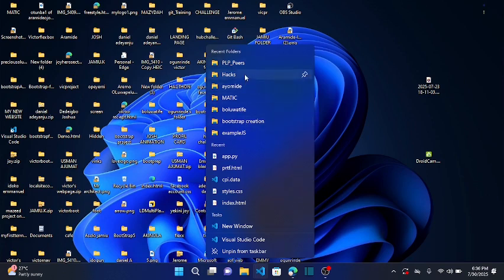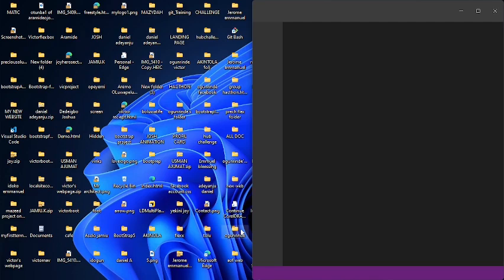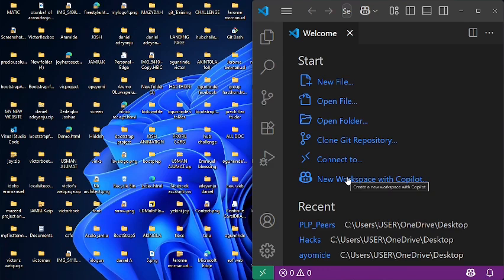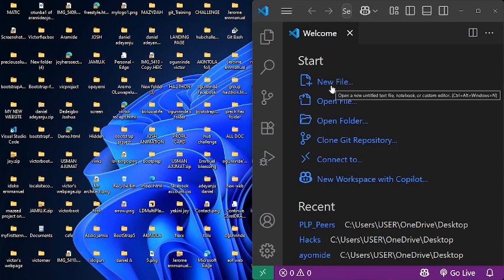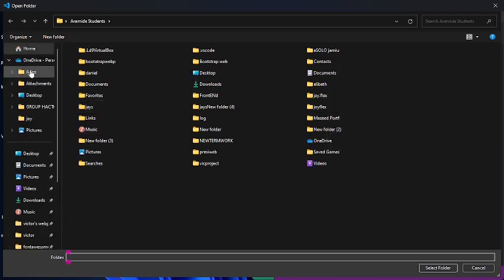If you're doing something new or fresh, you can click on new window, and you get a clean and fresh space. This is a fresh space right here. And remember, you're not allowed to use new file or open file; you must use open folder, if you're not cloning a Git repository or connecting to any workspace. So now I'm going to click on open folder.